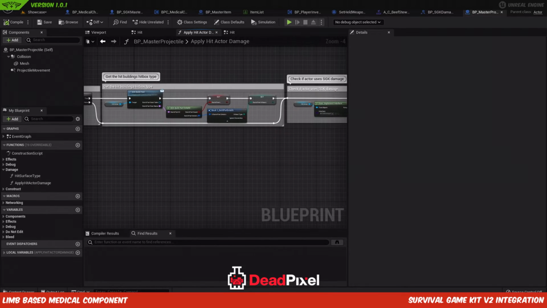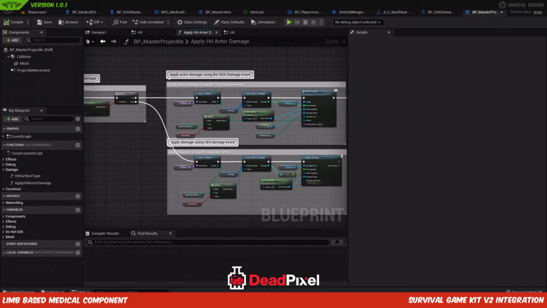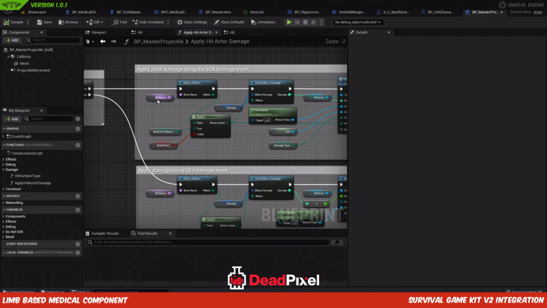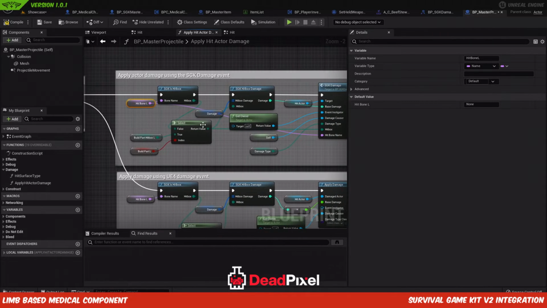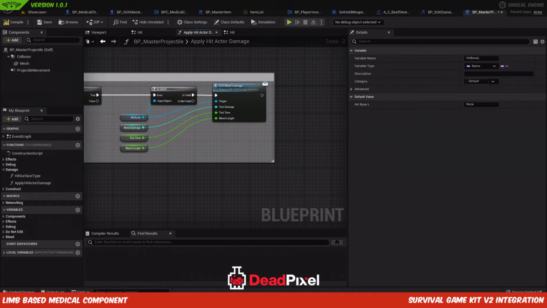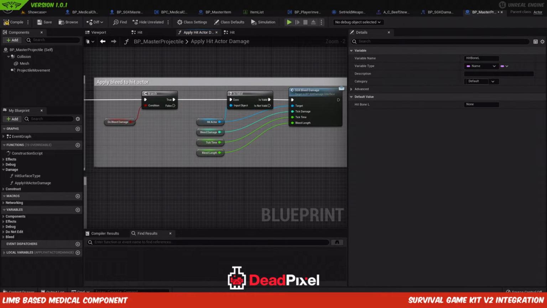Yeah, that's what we want. And we want our hit bone now to plug that into our SGK damage. I believe that's everything for our projectile.